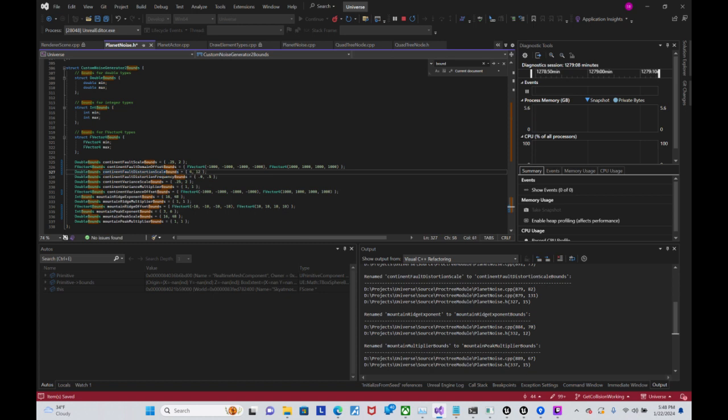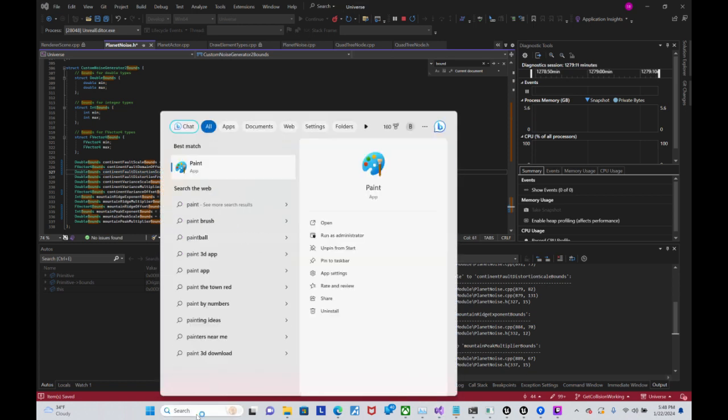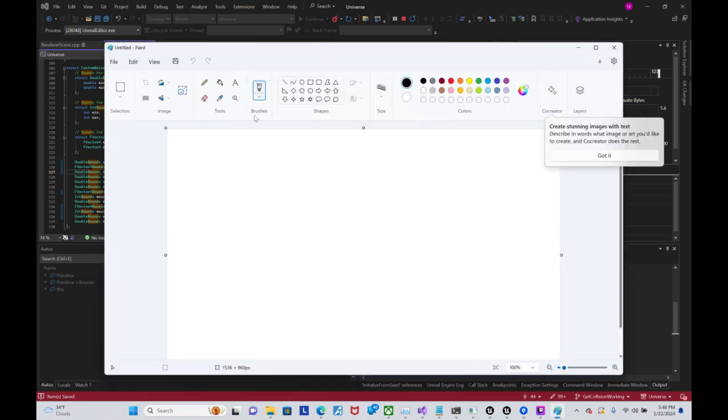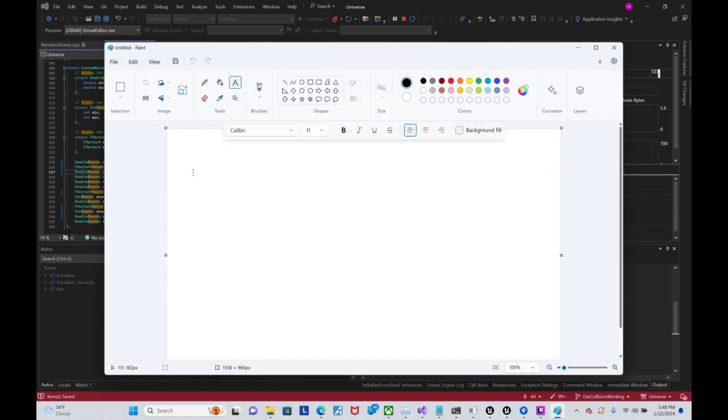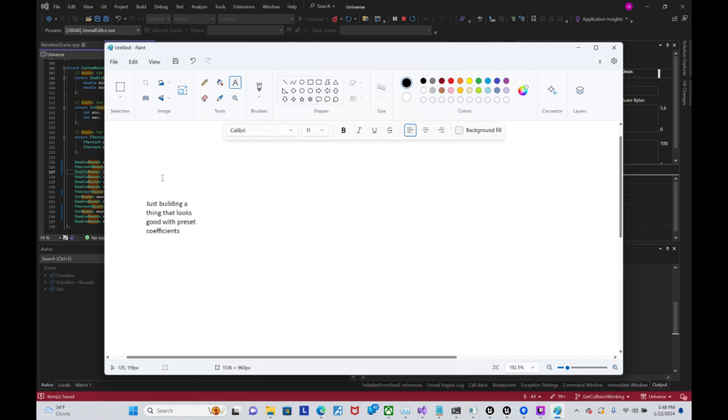So basically my approach to building these little procedural objects is, step one, start by just building a thing that looks good with preset coefficients.